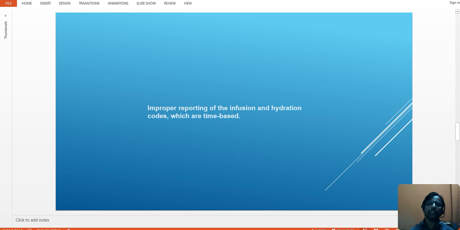So you need to check the time properly from the starting time to the ending time, or in other words, the stopping time. Next one is improper reporting of injection codes. Basically, injections are per session one. You can't code multiple injections during the same session. You need to use only one code for the entire session.